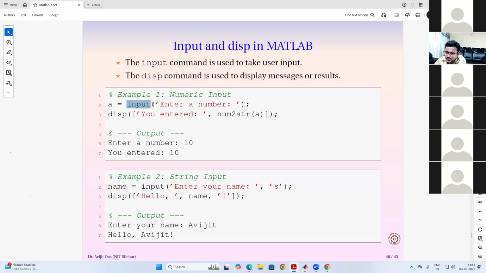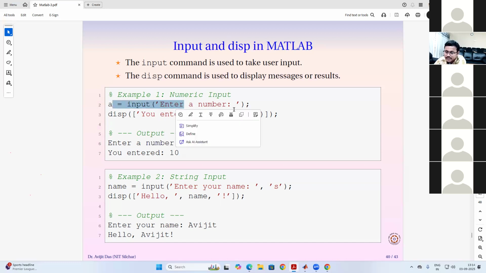So input with a bracket and display with a bracket. Then you write something in single quotations, that is the character data. You enter, and after this you will show something. What is this, num2str(A)? What is A? A already stored a number. It was a number actually, when it was entered. You will give some number now.